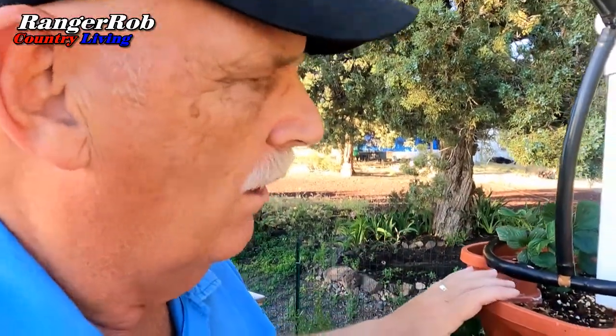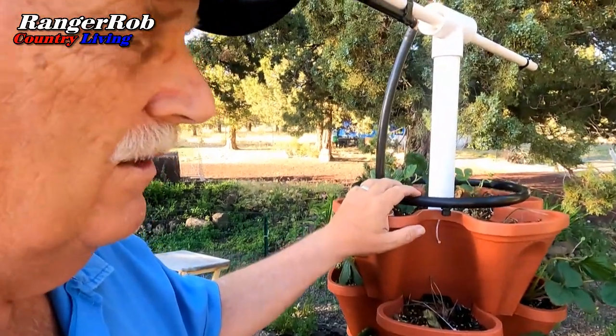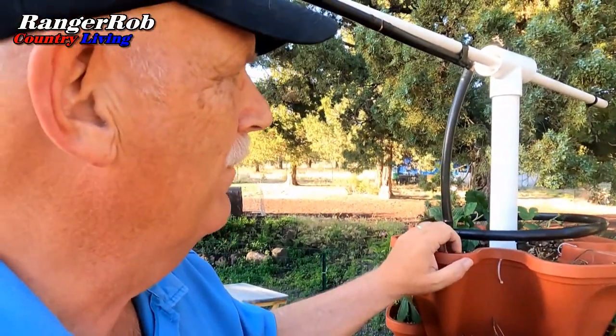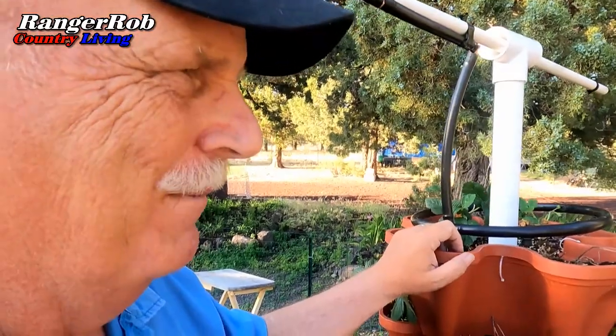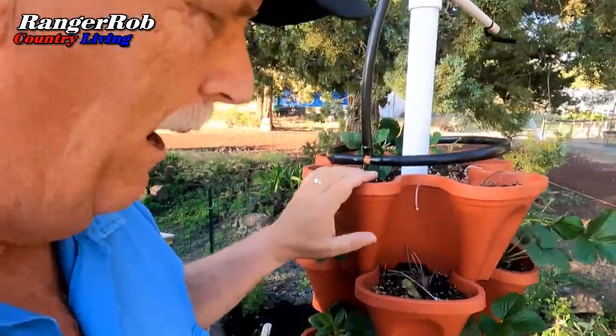I've always had trouble with this tower because I can't seem to get water to it as consistent as the other 4. So it's got to go. And I've trademarked it. It's the Circle of Life. Anyway, yeah, it works good, so I'm really happy how that came out.